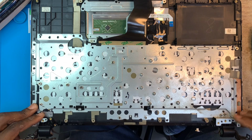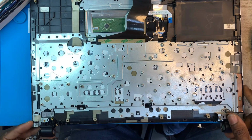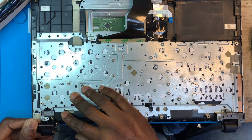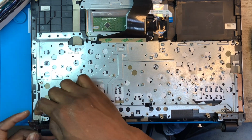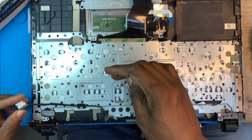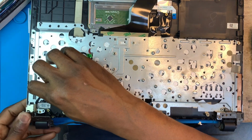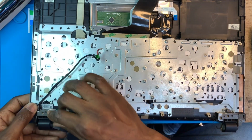Okay, you close the hinges. You close the hinges on top. This one, you slide it in, but don't forget you have to fix the charging system first before you close this one in. Make sure you fix the charging system first, like this. Then you slide this one in to close on top of the charging system. Okay.